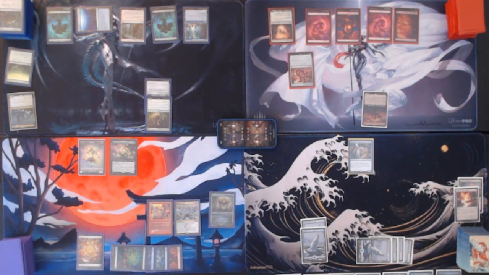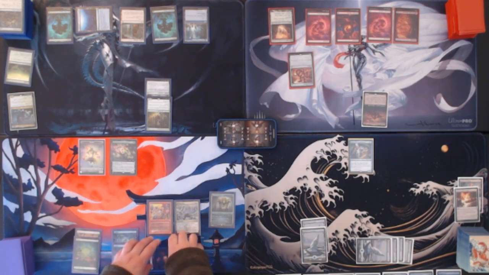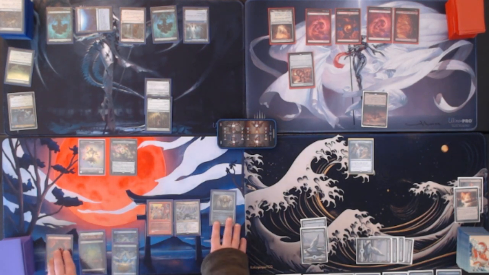And 2 open blue mana is a clear giveaway of what's in their hand. Anybody that's played Magic for a little while knows, well, crap, you probably have a counterspell, literal counterspell, or you're bluffing that you have a counterspell.